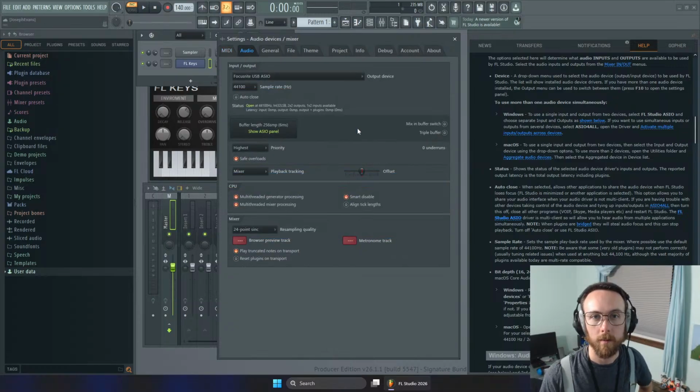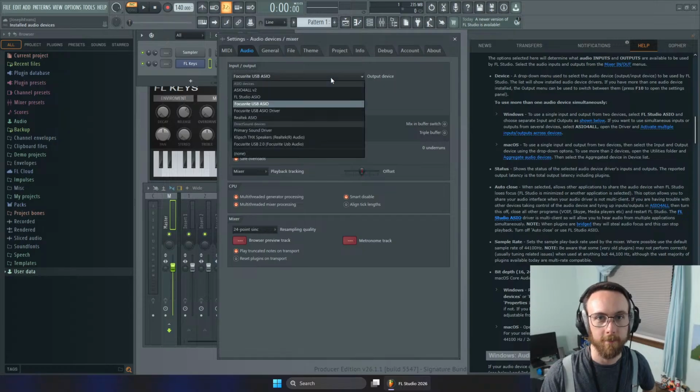Okay, audio. Drop down menu is used to select the audio device. Output input device to be used by FL Studio. This will show installed audio device drivers. If you have more than one audio device installed, the output menu can be used to switch between them. Press F10 to open the settings panel. Well, that's what I did.